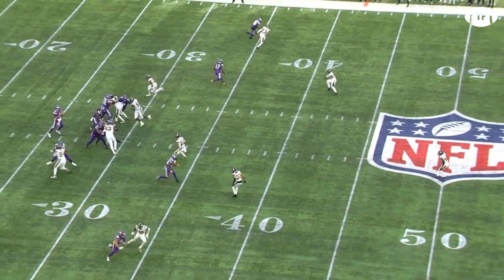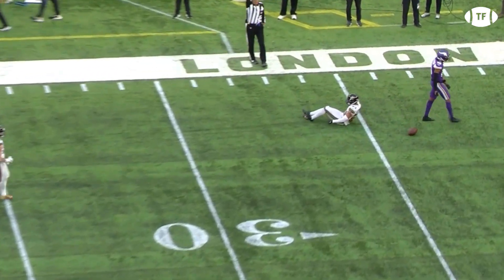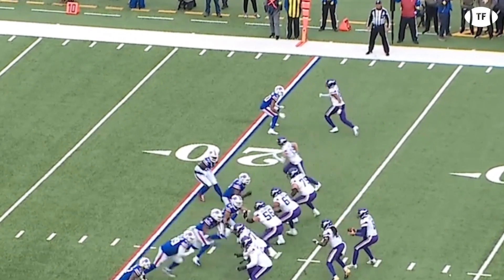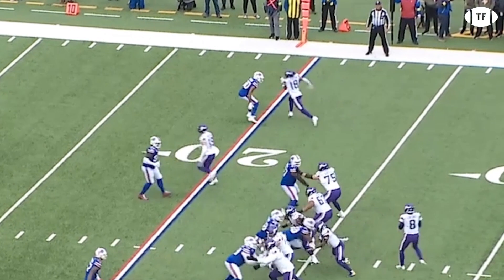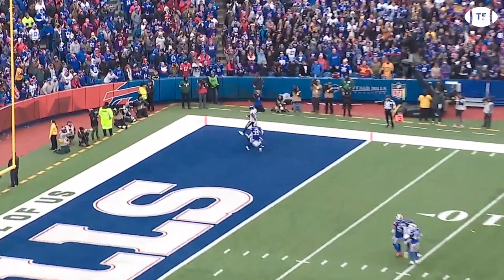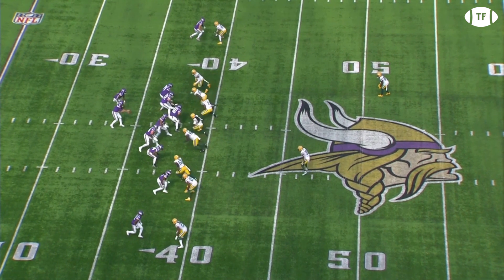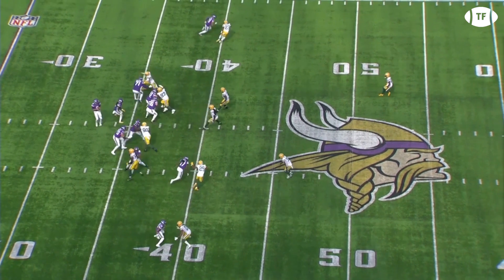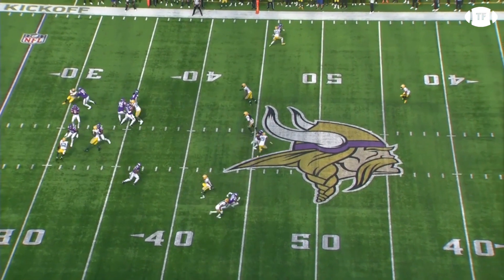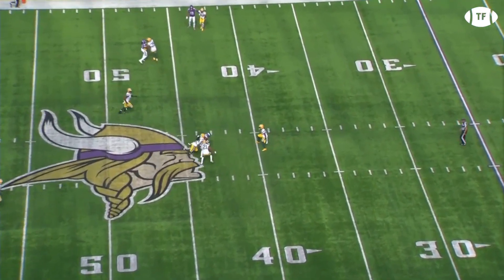With all the talk of attacking space in zone and moving around the offense to collect extra touches, we've not talked about perhaps Jefferson's best position: as a true X receiver. Giving him one-on-one on the outside is honestly asking for trouble. He slows the release before jumping as if he's going to split-release, only to stab his left foot into the turf and gallop north. He only needs a step, and Cousins drops in a beauty for six. He runs the corner to near perfection, but his dig route might be even better. Watch him cross Eric Stokes up with a hard jab outside to sell the boundary, crossing his face and dipping and ripping with his right arm, not allowing Stokes to grab and slow his momentum. He makes sure to push his stem hard vertical to sell the deep ball, before cutting 90 degrees to the open spot, right into a perfectly timed ball by Cousins.